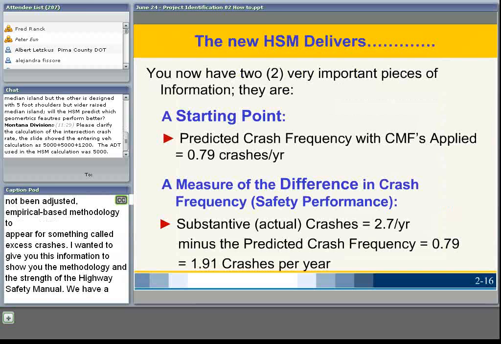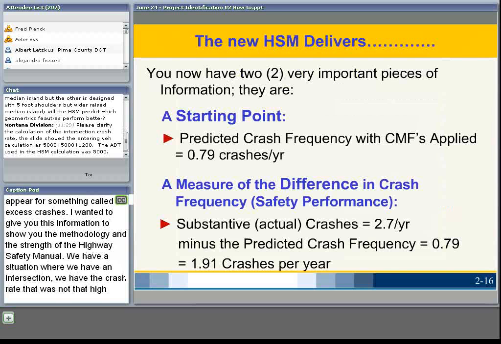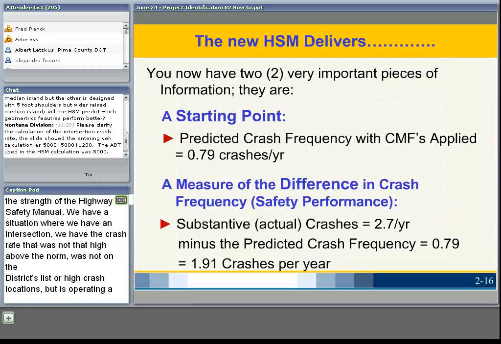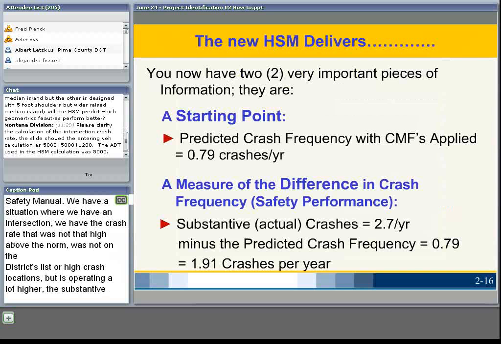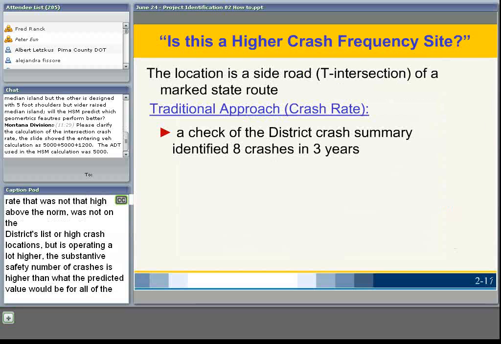The crash rate was not that much above the norm. It wasn't on the district's 5% list of high crash locations, but it is operating a lot higher. Its subsidy safety number of crashes is significantly higher than what the predicted value would be for all of the crashes across the country in the largest databases we could put together.